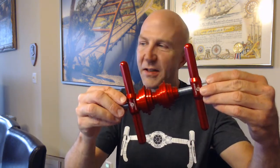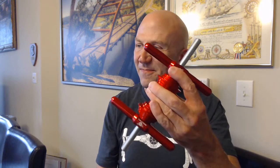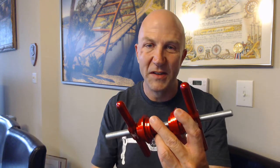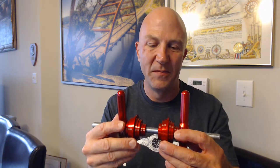And the thing is, it's not very big. It fits in — I have a very small bicycle tool kit — and this thing fits in the bottom drawer very nicely, and it's just ready to go. I love it. Do you need a bottom bracket press? How often do you do it? Maybe once a year or so, if that. Or you're going to take your bike to the shop and have them do it. But honestly, with this tool, it's just kind of fun, and it's almost like now I want to do more bottom brackets. So anyway, just thought I'd show you this. It's super cool. Love it.